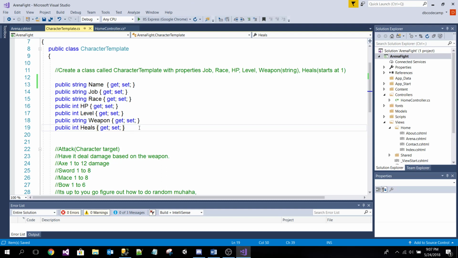So let's say we want to create other classes, but we want those other classes to have certain base characteristics, right? That way, all of them have a certain amount of base properties. Characteristics, I don't know what you want to call it.